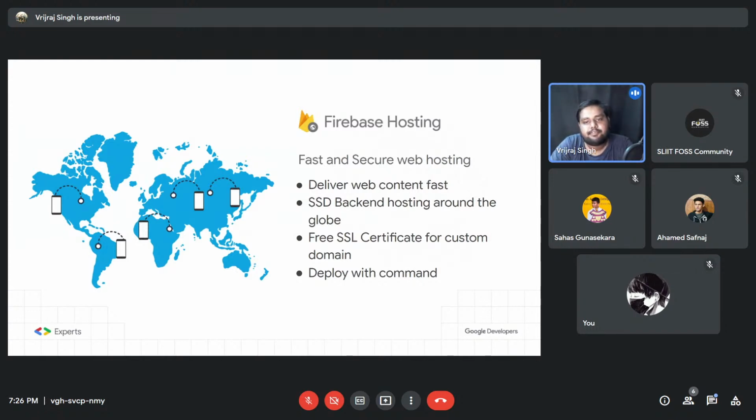Firebase Hosting is a super fast service where you will get SSDs that will globally cache your data. Firebase Hosting focuses on being a static website provider, which is very fast, secure, and reliable. And you will get a free SSL certificate with Firebase Hosting. You can deploy your website with the help of 3 commands. First, you need to initialize the project, then you can use Firebase Serve for checking the hosting on your local machine, and then you can use Firebase Deploy, and that's it. So with 3 commands, you can deploy your website.